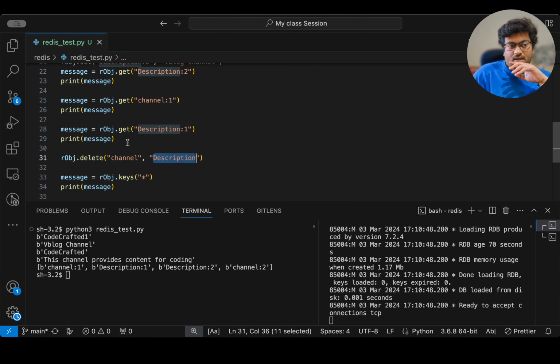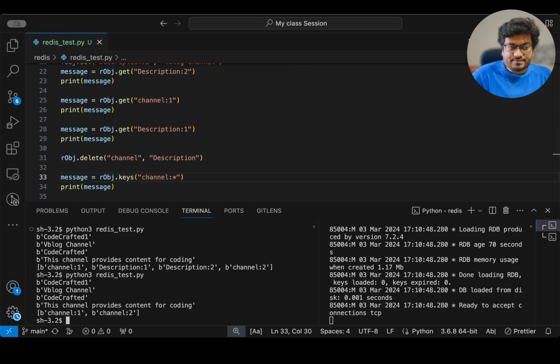So if I want to get only the keys with respect to the channel, how do we do that? We can use this with a star, right? With this, we will see only the specific information about the schema. I can say that this is the schema for channel, and we see all the key values for it, and we can iterate: get this channel and get the two channel information.